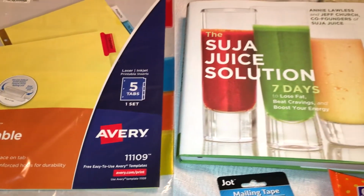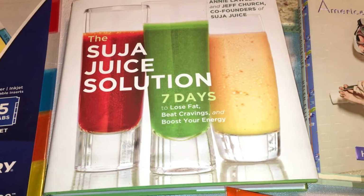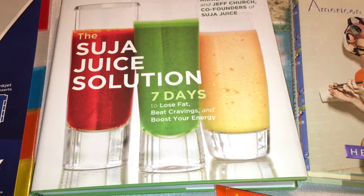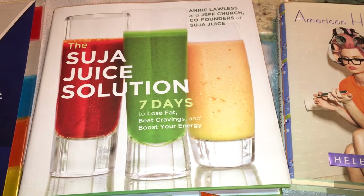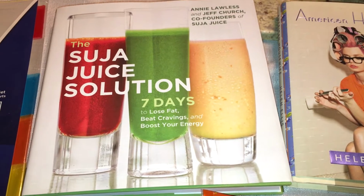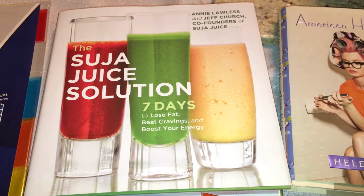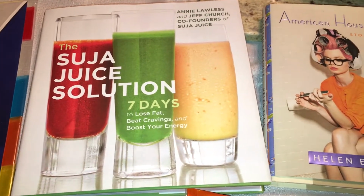I did go crazy looking through the books because I am actually looking for another Star Wars book that I had seen somebody haul on their channel. I think it was all about Princess Leia, I believe, because my last Dollar Tree haul, we had hauled a different Star Wars book, so I am on the search for the other one. Anyways, I did find some good ones though.